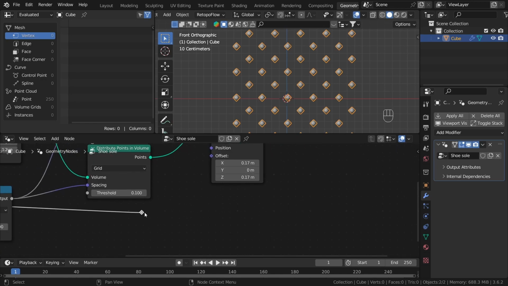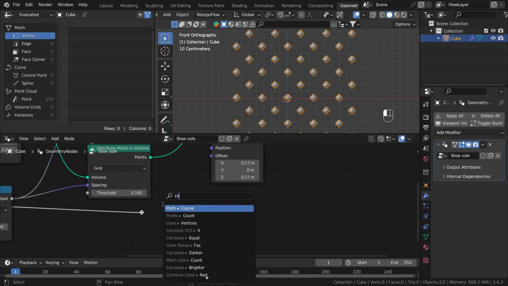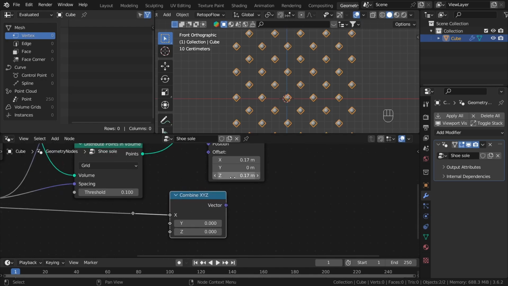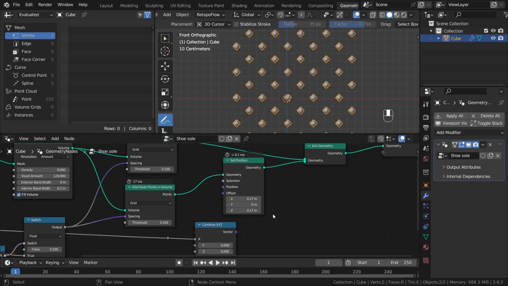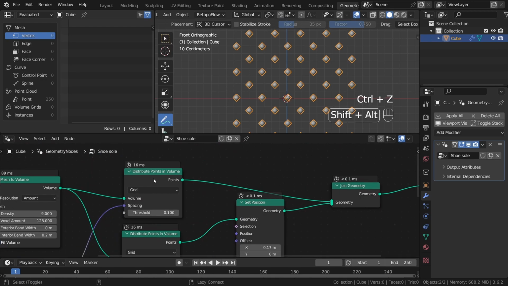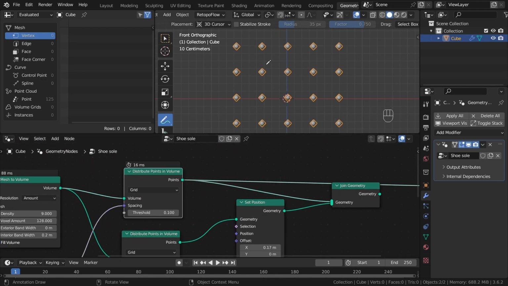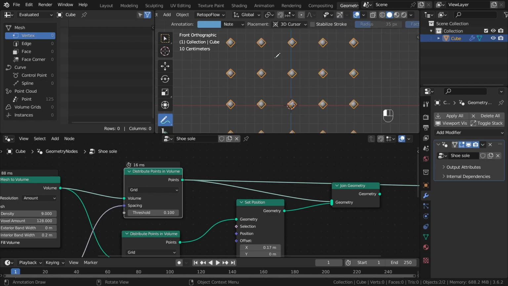Now what we need to do is use a combine XYZ node. Thanks to that, we can connect float values to a vector input. Let's think for a moment about what we need to do. Let's preview our original distribute points in volume. We need to create points exactly in the middle of each group of four points.